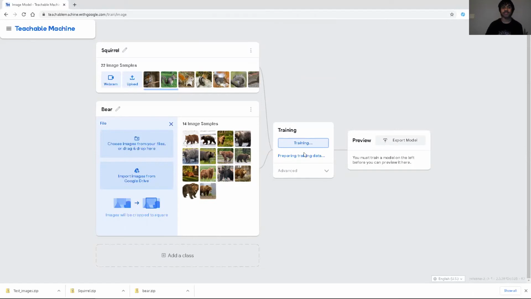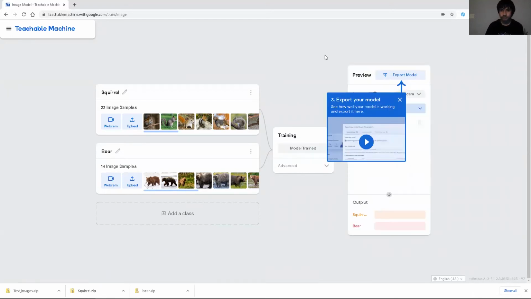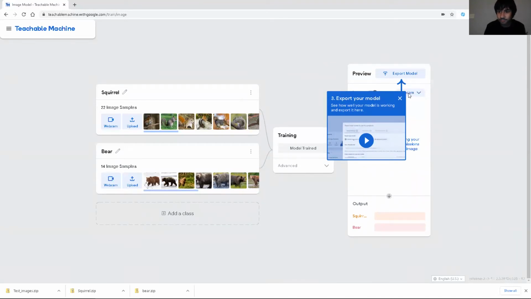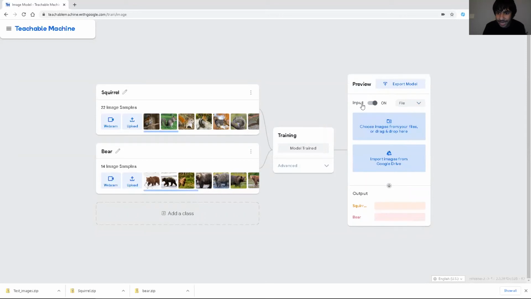So, but wait. Right. So now you can see that the model has been created.